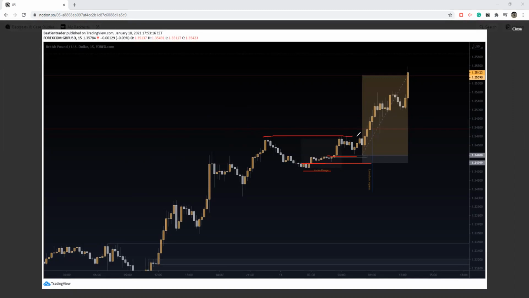Like if you take the major structure right here, it wasn't broken. So the market was overall consolidating right here. And I think what I would have waited for is a test of this OB right here. So for example, manipulation down and then a continuation up. So this is what I would have looked at. But this is as well fine. Just a tad bit more aggressive, but you can see it worked out nice.